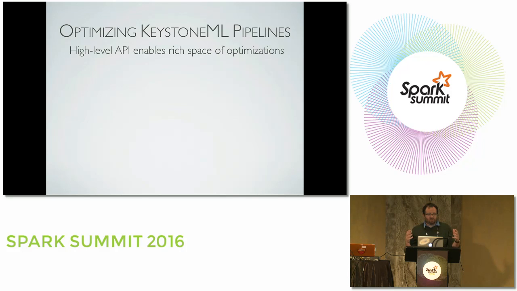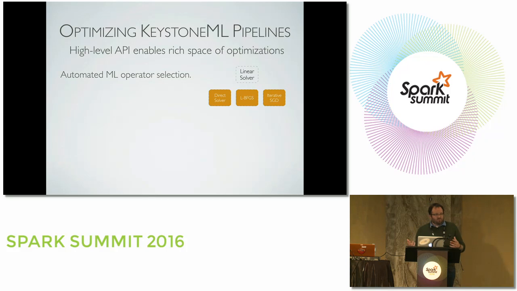And what Keystone allows you to do is tie together these Spark jobs with this high-level API and tell the system, this is the plan for my entire program execution for training one of these things end to end. And this enables, we think, a very rich space of optimizations. So one of the first optimizations I'm going to talk to you about, and I'll talk about a specific example, but this is a very general idea, is automated machine learning operator selection. So if the user writes down at the end of their pipeline, I want to use linear solve as my machine learning model that I want to fit here.